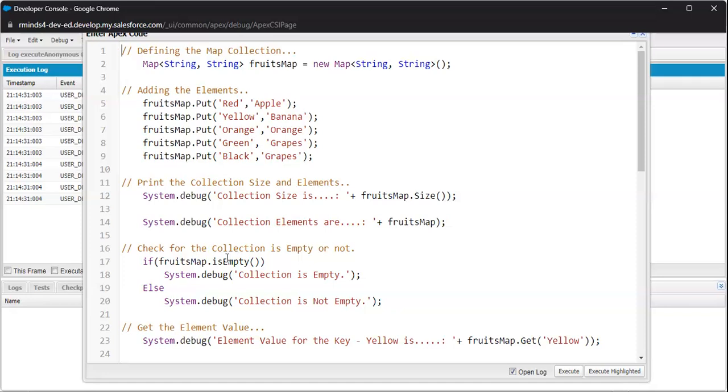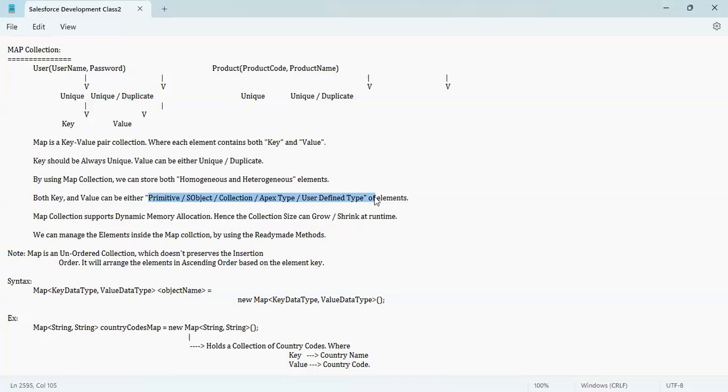And we can create any type of these 3 collection types, like primitive data types, a collection of map, list, set, or sObject types, such as account type, contact type. So all these 3 collections will allow all these types of data types.